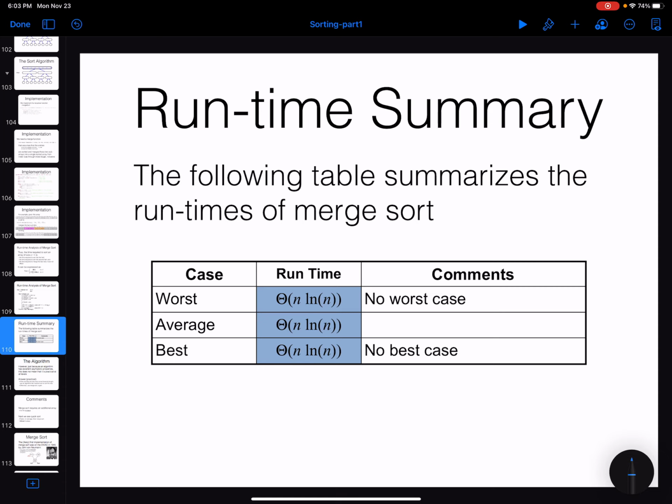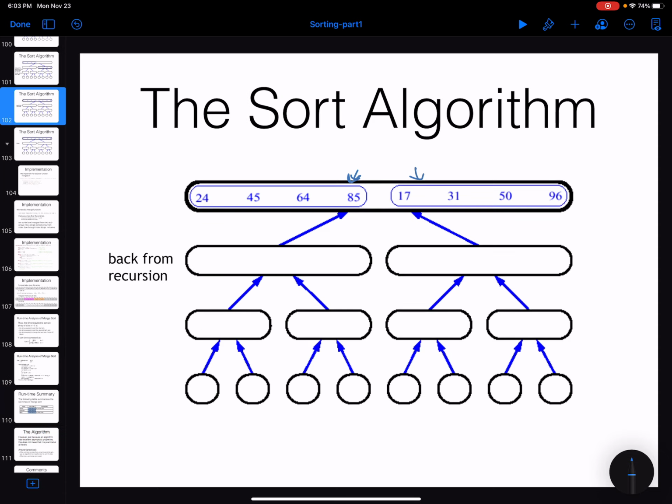And interestingly, if you think about this problem, there is no worst case, best case, or average case scenario, which means that the merge sort doesn't care if the array is already sorted or if it is sorted in decreasing order or whatever is the shape of the original array or the order of the items in it.